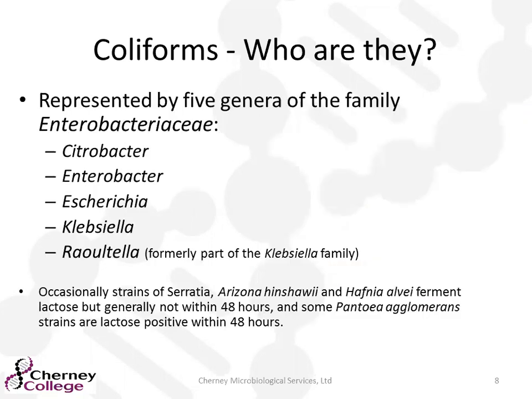So with the coliforms, I said that fits within that Enterobacteriaceae family, and it really covers 5 genera. The pathogen that we most notably talk about with coliforms is the E. coli O157 group that is located within the coliform family. So when we use that as an indicator, we're really talking product safety, the quality of our product. But there are 4 other ones that fit into the coliform group as well. Again, relatively narrow scope, and that'll be pretty easy to see when we bring up what the Enterobacteriaceae family looks like.